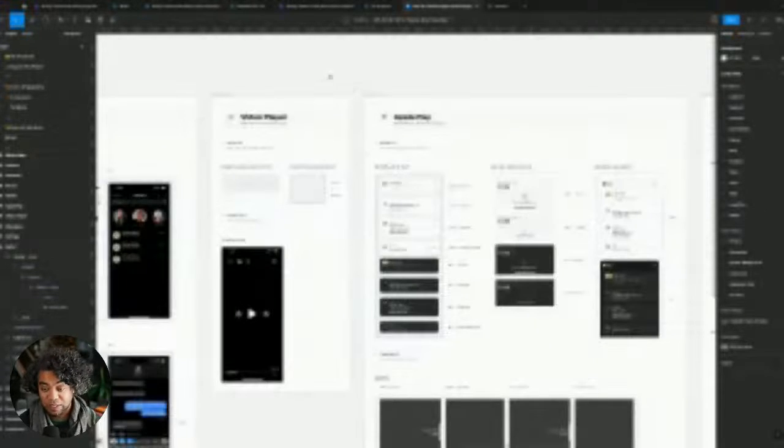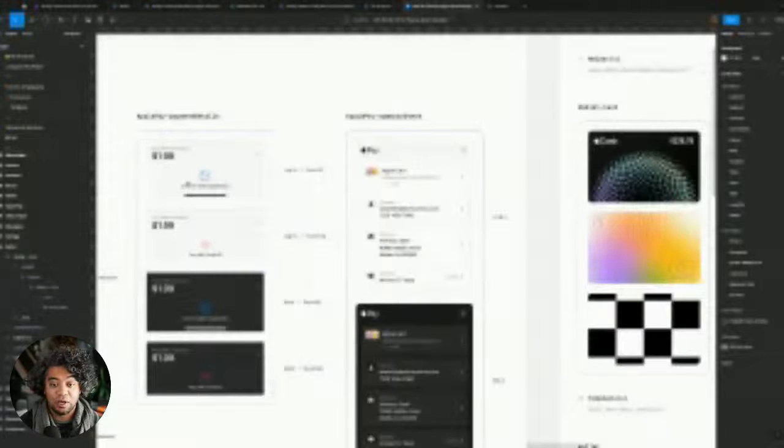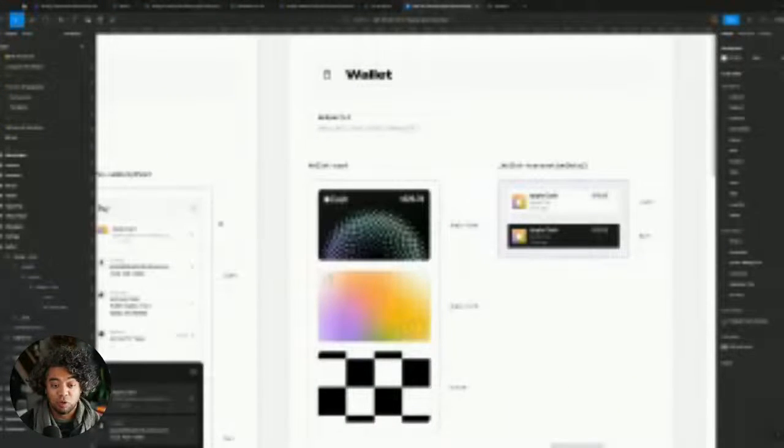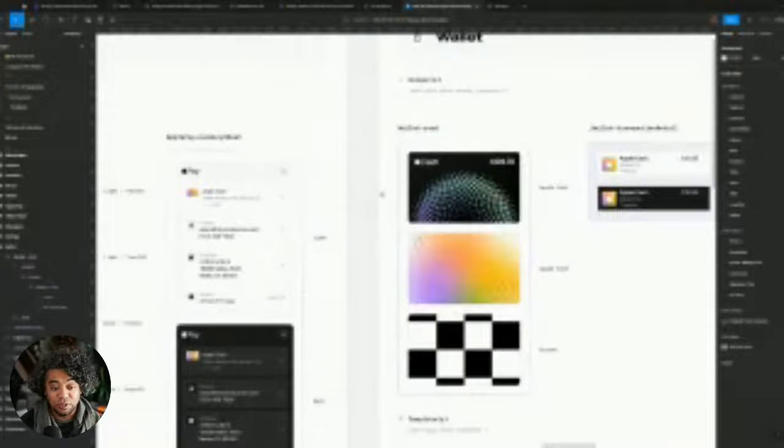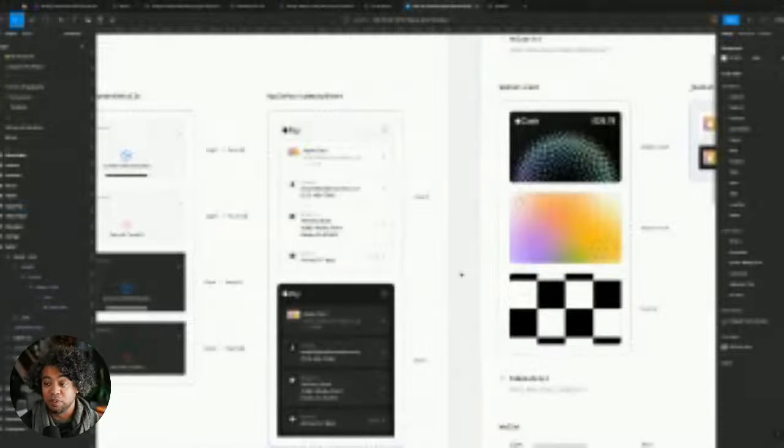So Joey has done a great job in this UI kit of creating components that then combine into full interfaces that people use, and knowing that if they change in the components part of Figma, that they will update in all of the different parts where they're actually used. That's really the beauty of a design system, is that it's all connected.